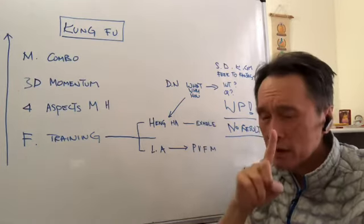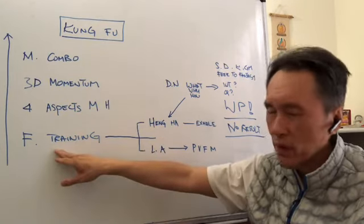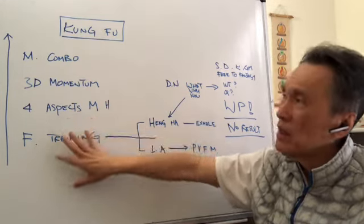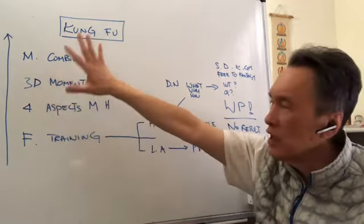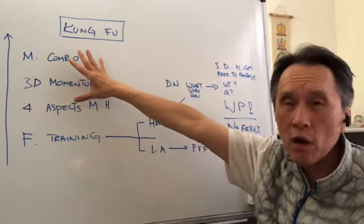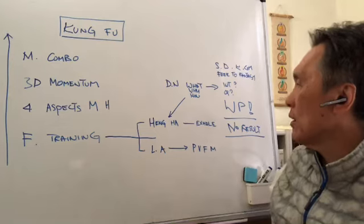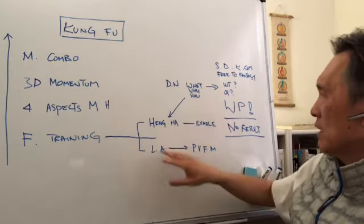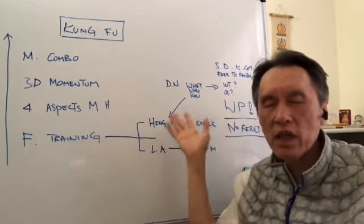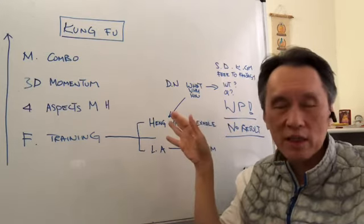Well, first, we need to be really clear. This stuff is only a part of the functional training. This is the entire Chinese martial art. If one does not have this, don't call it traditional Chinese Kung Fu. Don't call it, because it is not. It is some kind of partial stuff. Okay? Now let's look at the lifting anus and Heng Ha. What is it? Okay, this is really basic stuff. Once I tell you today, let's stop this nonsense once and for all.